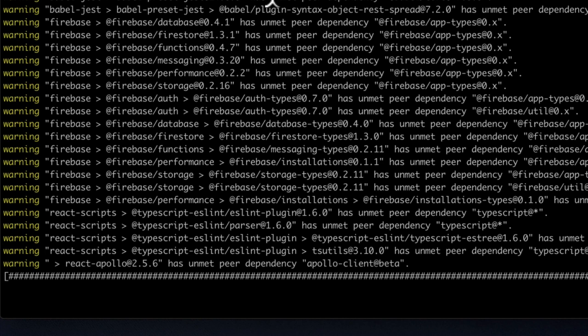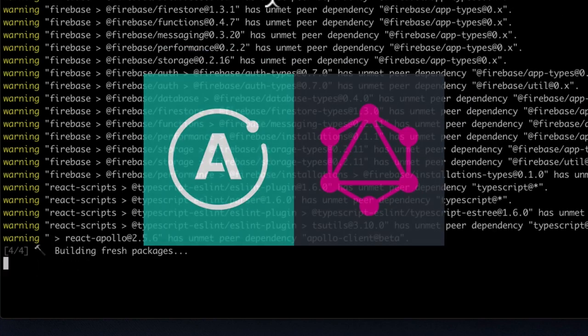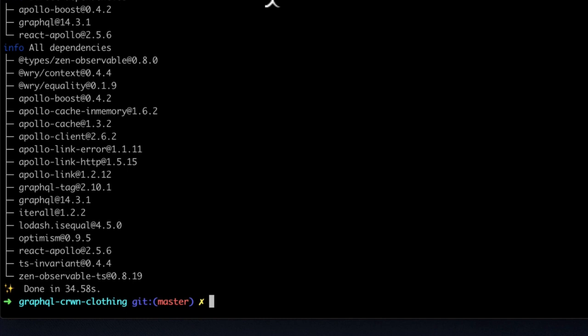One of the big things that is great about Apollo is that when we query for things from our GraphQL server, this client will make sure to cache the data that we've fetched. So let's say we fetch our collections data.